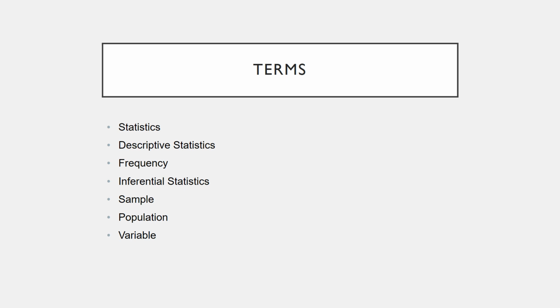And then variables are the different things that we might look at. These are different constructs, different types of information that we might be looking at. Variables might be symptoms. Variables might be intelligence tests. Variables might be different indicators of what's going on that we would look at potentially in relationship to each other.